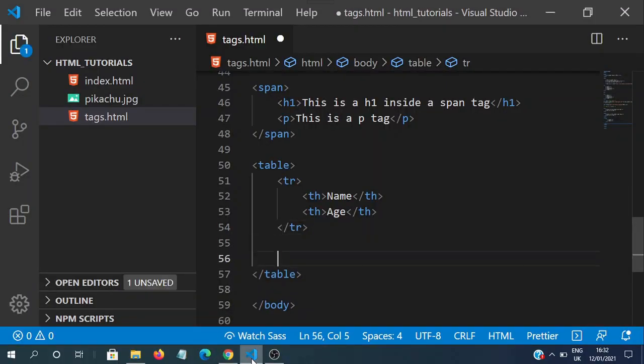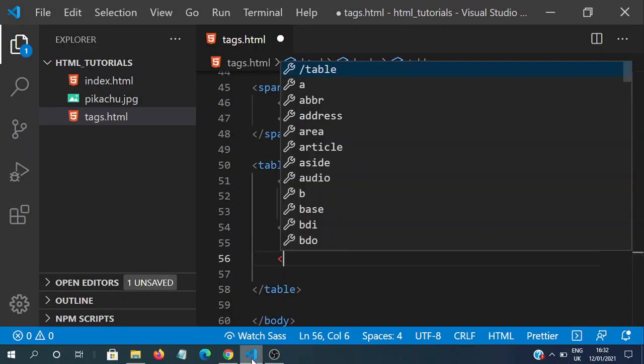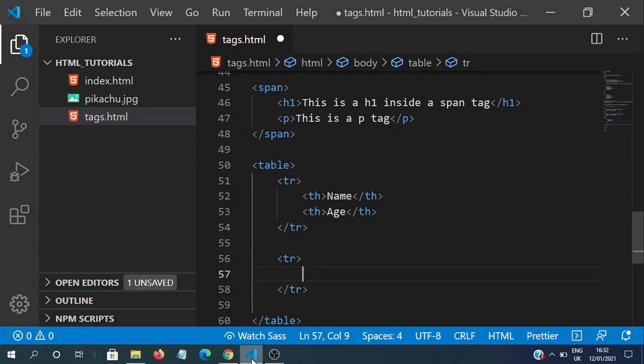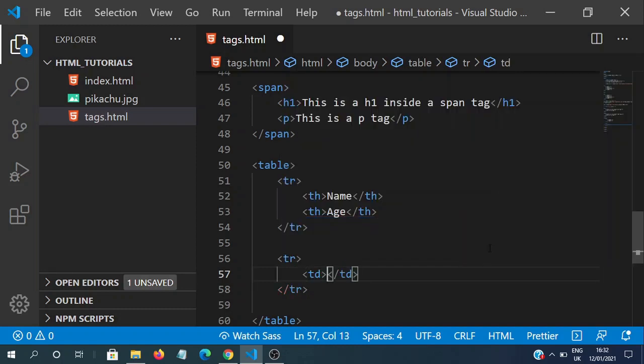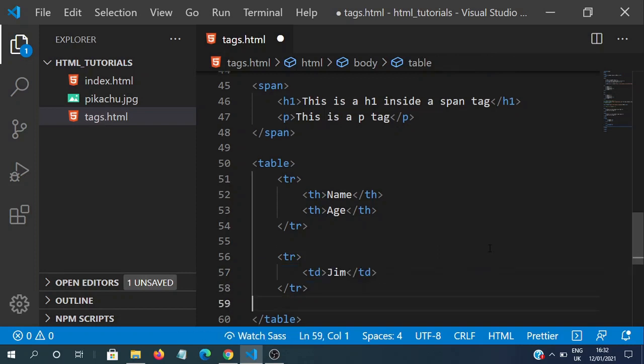And we can have multiple rows. So as we've already created table headings, we can fill data below them using the td tag. And in here, we'll type in Jim for the name, and then his age is going to be 15.